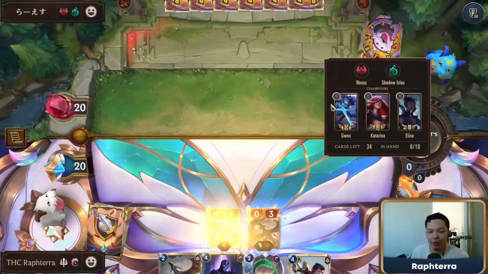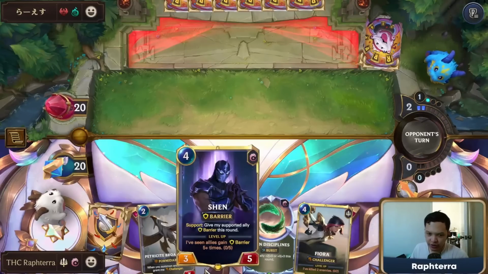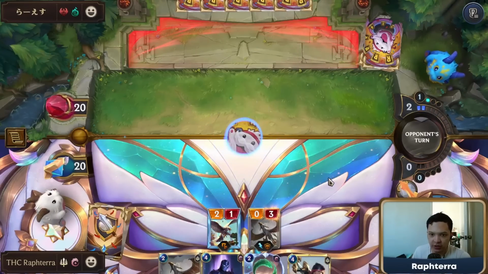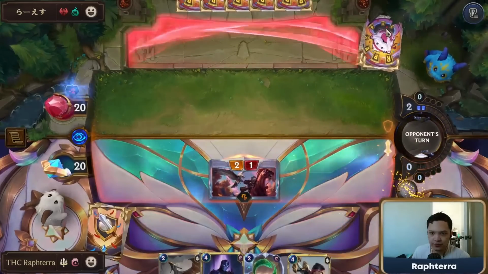These decks usually don't have Quietus anymore. But Gwen is still a big problem, I think. We're attacking on 2, so I think I Shen on turn 4. I could also Fiora to threaten Gwen. Oh, they still have Quietus. That's fine. I have another Broadwing in hand.